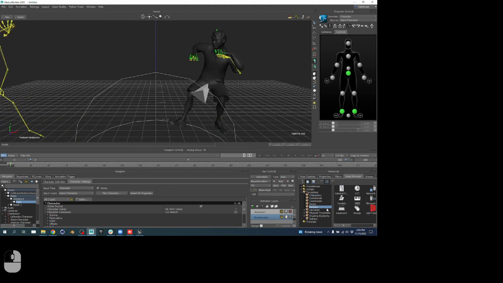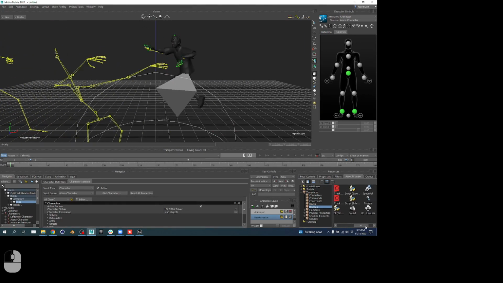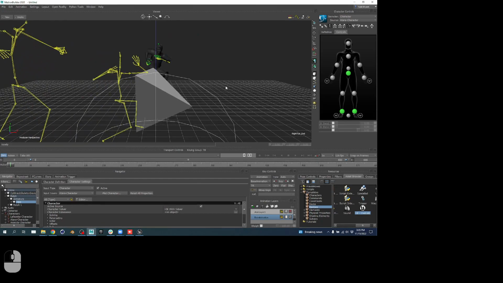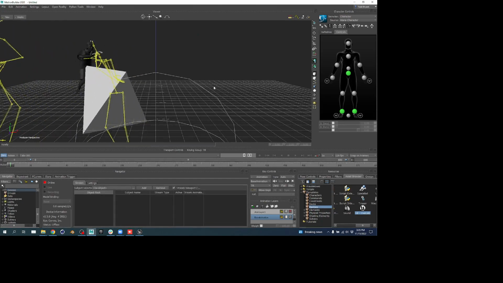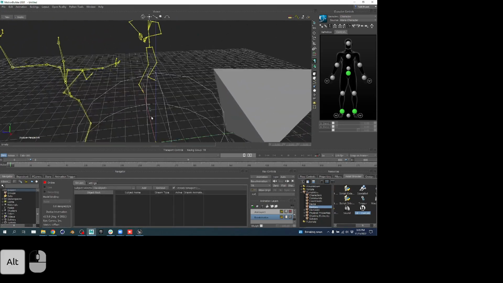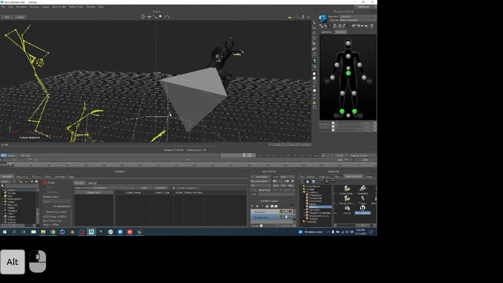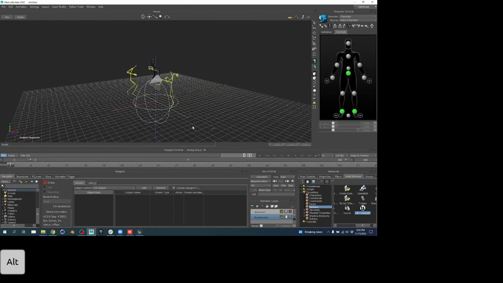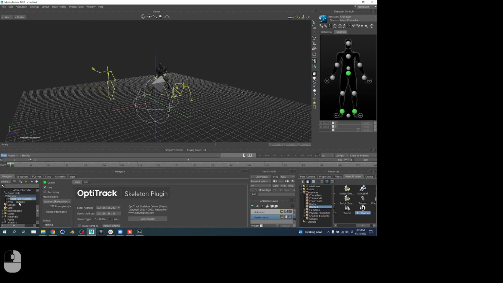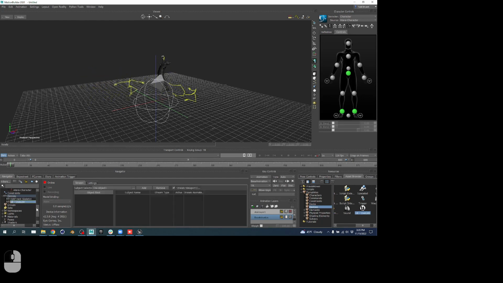So go back to your devices, and you'll see Unreal Live Link. Check out that root bone. So now this is the interface. So you see over my devices, I have two devices, OptiTrack Skeleton, which is receiving data from OptiTrack, and then Unreal Live Link.